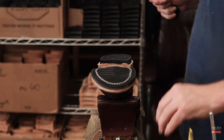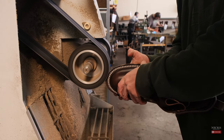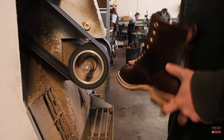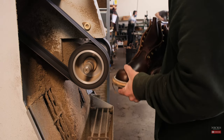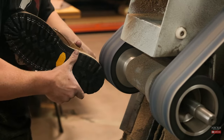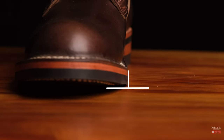After the heel has been secured, the boot is taken to the sanding department. Sanding is one of the riskiest parts of the process — if the sander hits the boot, the boot is more or less scrapped at that point. The sander must be very careful not to allow the boot to slip and hit the sanding paper. They very carefully finesse the boot on the belt sander, making sure that A, they don't hit the sole stitching; B, that they are sanding the correct heel shape; and C, that the edge of the sole is perpendicular to the ground — being careful not to sand at an angle too far in or too far out.